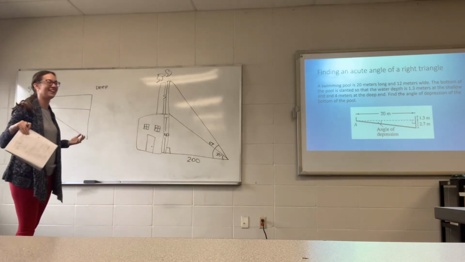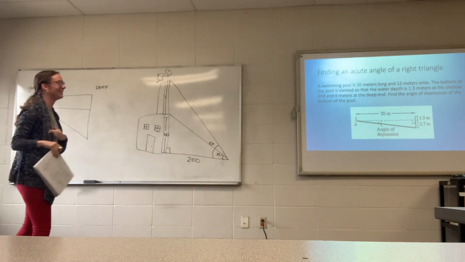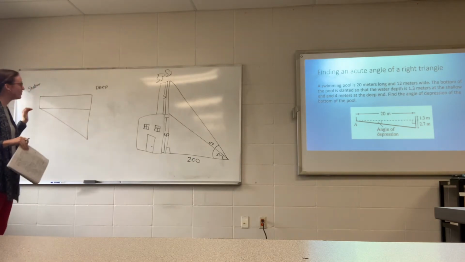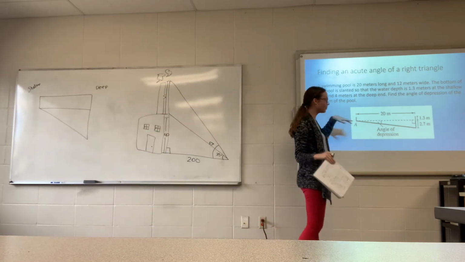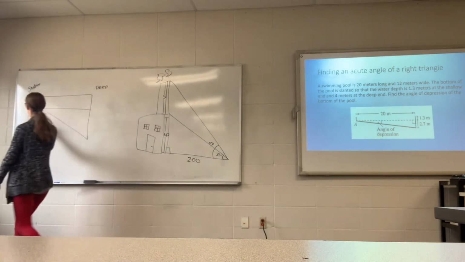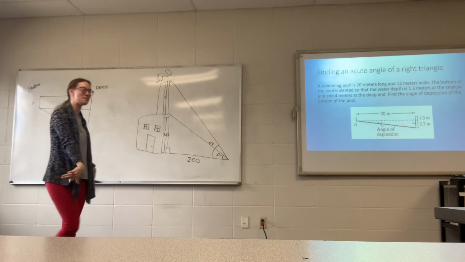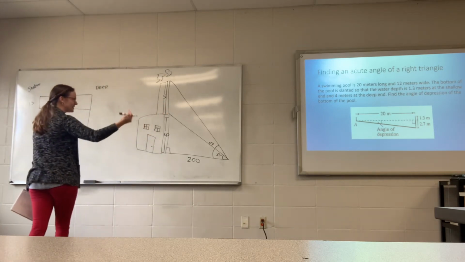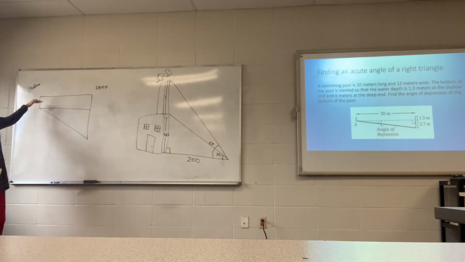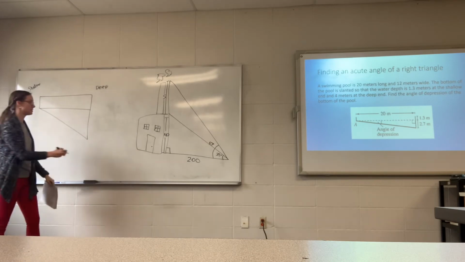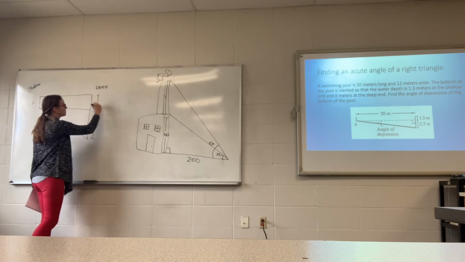You're either treading water or you're going down. We hop in our pool, and at the shallow end, we're just 1.3 meters deep. Then, as I walk towards the deep end, you're sliding. At the deep end, I go down from where I started at the 1.3 meters, another 2.7 meters. So this distance is 2.7, and this distance is the 1.3.